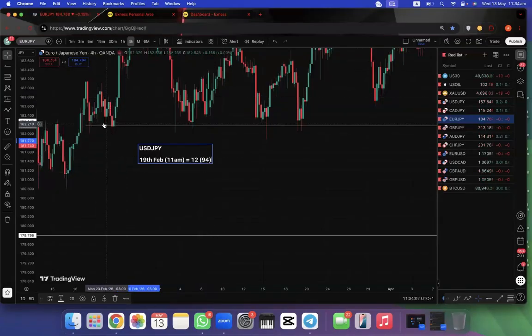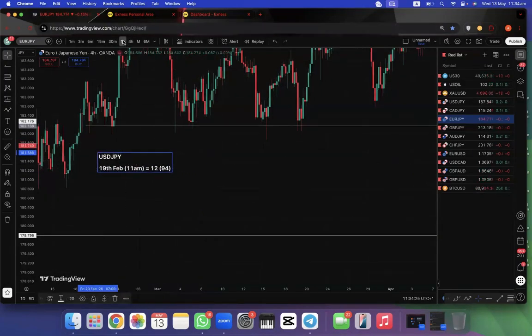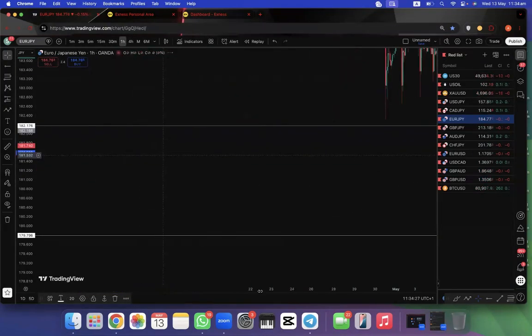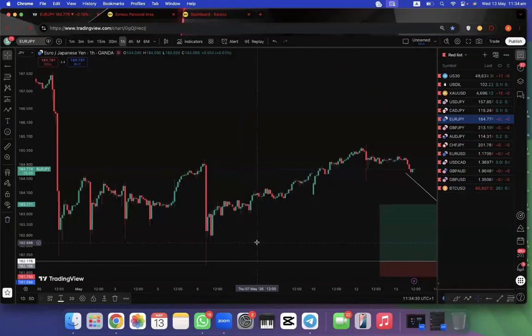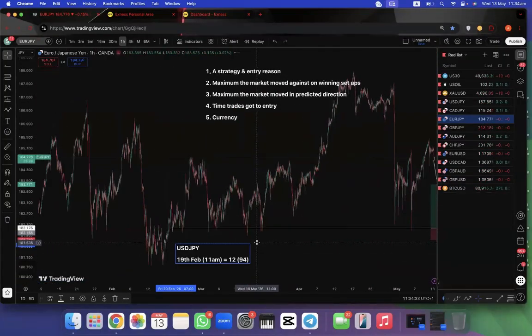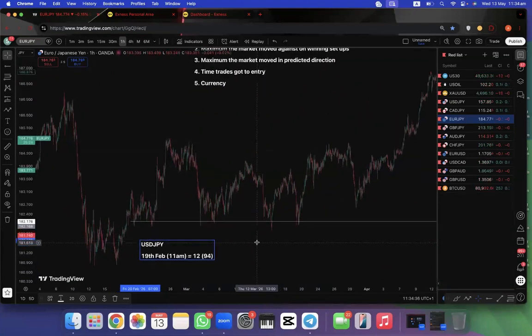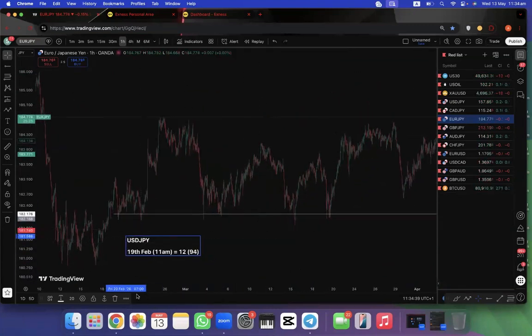So I will now do that for all the currency pairs. The next one here was 23rd of February, 22nd of February. What is the 1 hour time frame? I need to go to the lower time frame. Let's see if this thing can take me to the 1 hour time frame. I didn't even know if I was on the 4 hour. Okay, I don't think it allowed me to go to 30 minutes. This February, it won't allow me to go to 30 minutes.